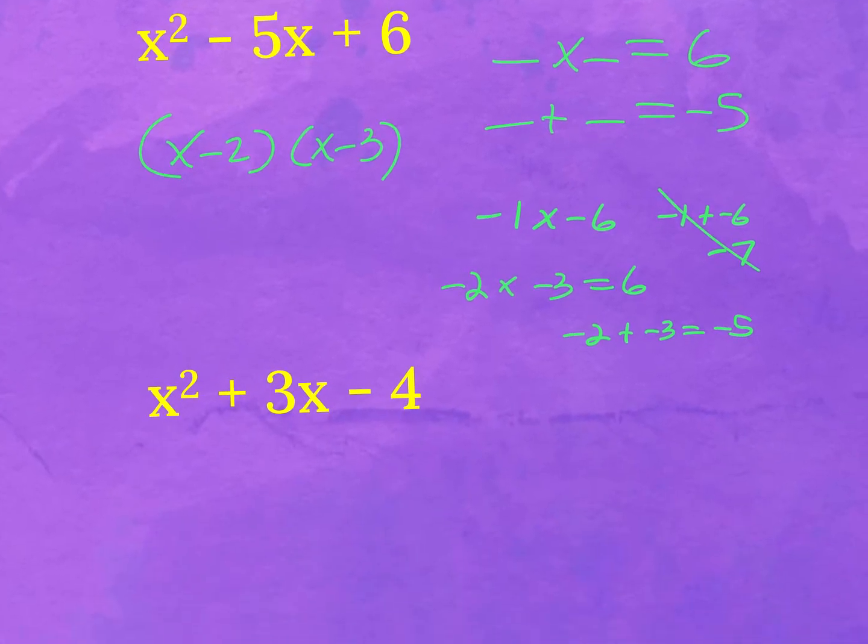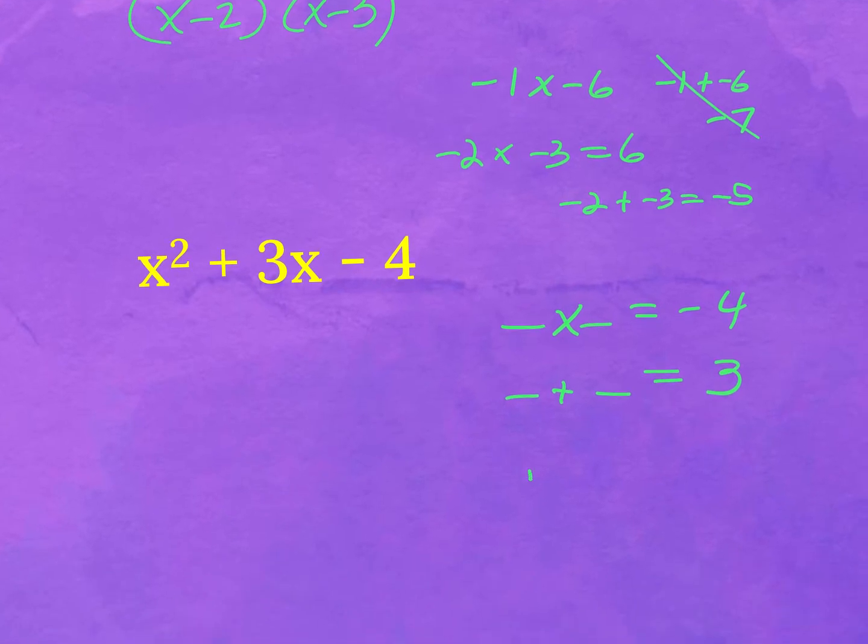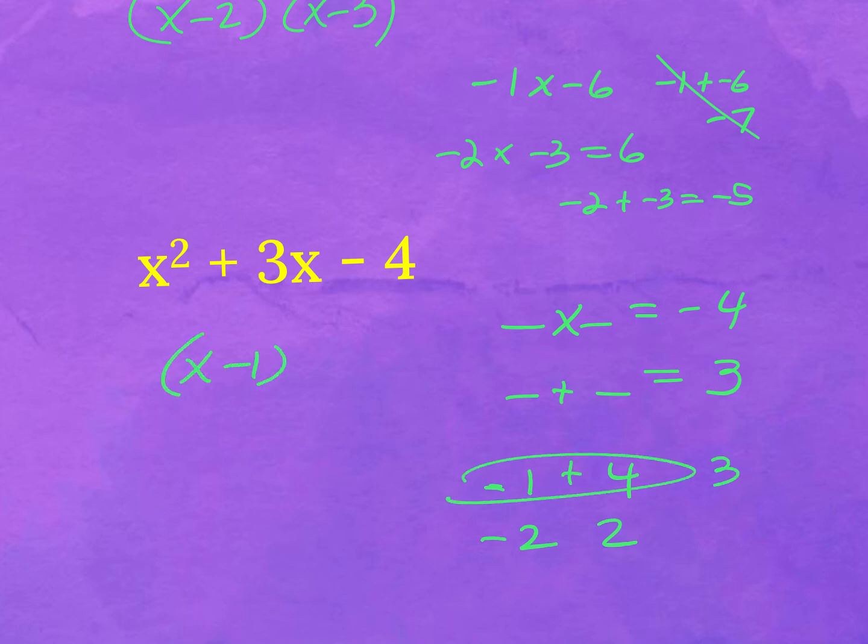Then for the next one, factors of negative 4, signs are going to be different because it's a negative, that when I add them give me positive 3. So the factors of 4 are just 1 and 4, 2 and 2, but I need one of them to be negative, and the one that'll be negative is the smaller number because the bigger number gets the sign of the middle. And then when I add these two, this is my combination. So it'll be x minus 1, x plus 4, sorry.